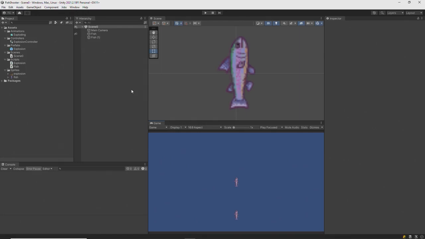So as we saw, the OnMouseUpAsButton method, we had to make sure we had a collider attached to the fish so that method got called. We needed to make sure we had a rigid body attached to the fish so that we could add a force to it. So we have to pay much more attention when we're developing Unity classes to the interactions between the C# code we're writing and the functionality that comes in the Unity game engine.